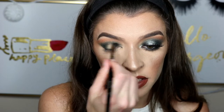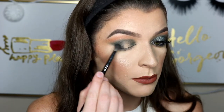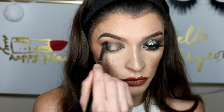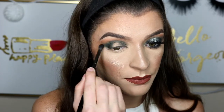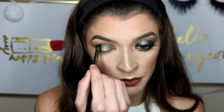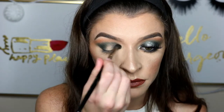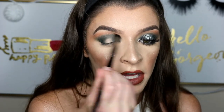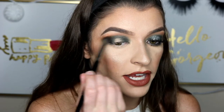So we're gonna leave the center bare as much as we can. And then I'm just gonna keep adding more of this green color just to really build it up and make it look really, really deep. And then I'm taking a clean brush, this is the E27, and just blending these two edges together. This has no eyeshadow on it at all.